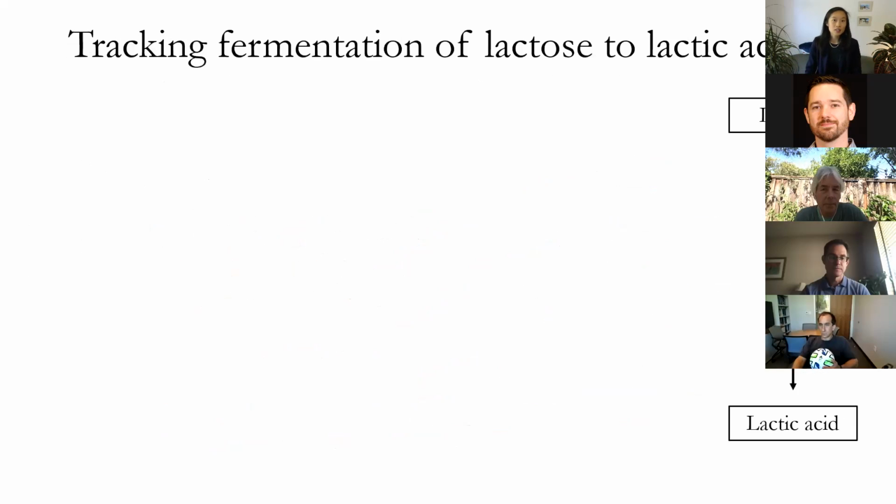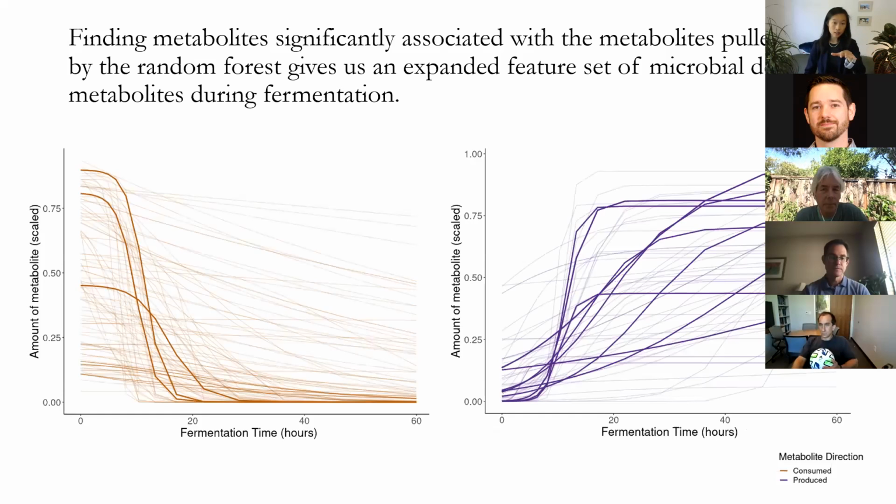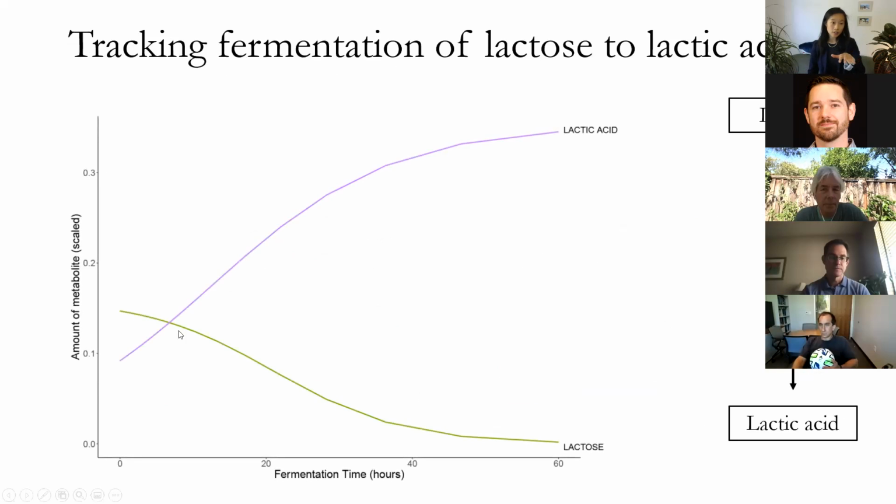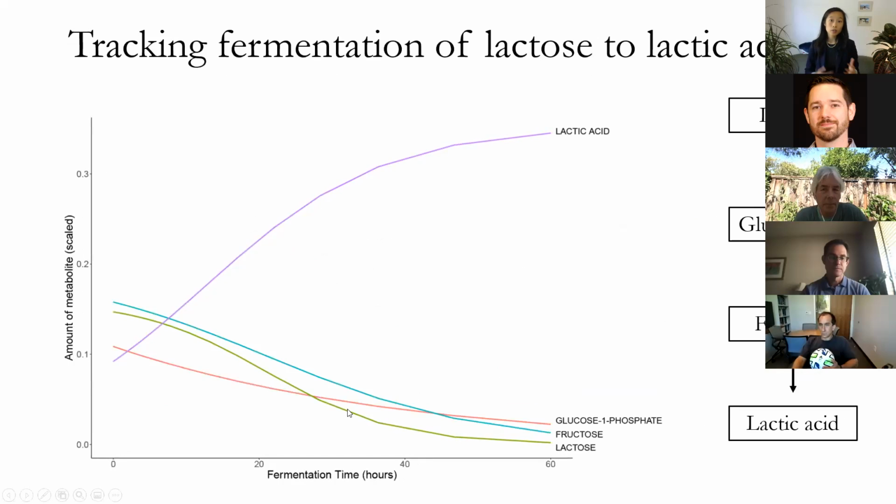Classic fermentation takes lactose to lactic acid. So we started with milk. It has lactose in it. If you're lactose intolerant, that's why you're sick. Microbes are able to metabolize this into lactic acid. So from these lines here, I can track lactic acid being produced over time, and then a really nice curve showing lactose being consumed. In addition to that, we know there are a few intermediates between these two steps, and we can also track those through time with some different kinetics.